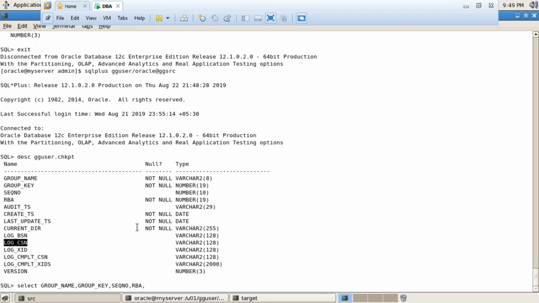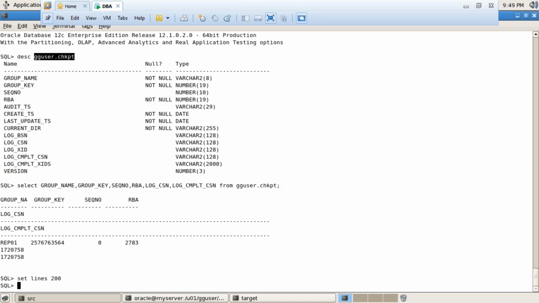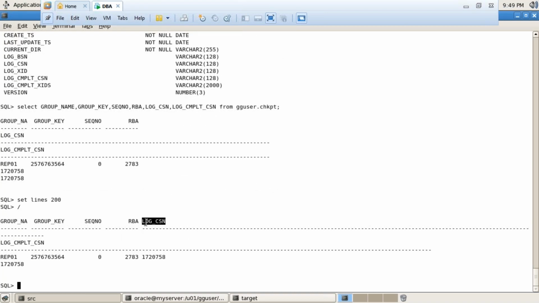I'm skipping log SCN, complete SCN, etc. Let me format it a bit.